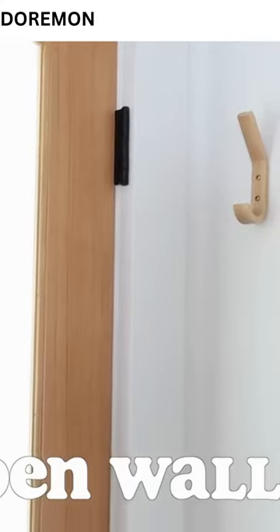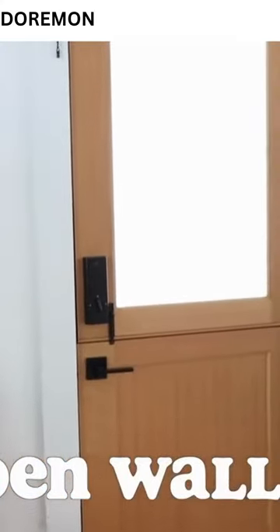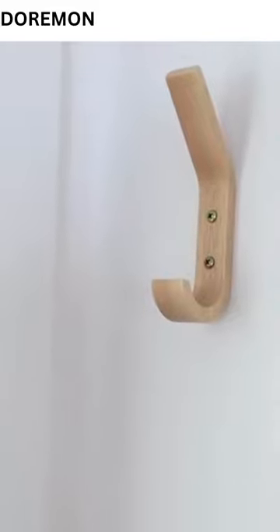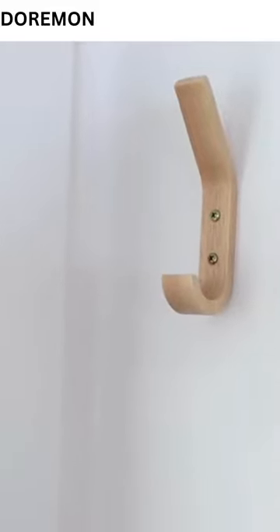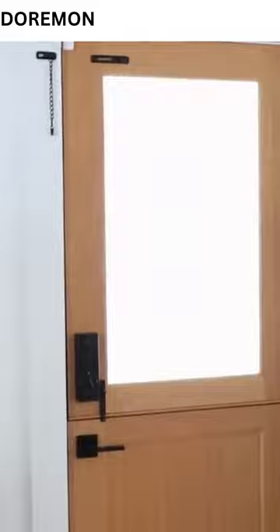Alright, we're diving in in no particular order. The first product is the wooden wall hooks — I actually have two different sets from Amazon. It is my favorite place to go for really chic, modern-looking wall hooks. What I love about these is they still look really elegant even if nothing is hanging on them. The other set we have upstairs in our bedroom — we use those for my husband's hat obsession. The best wooden wall hooks I've seen at an amazing price.